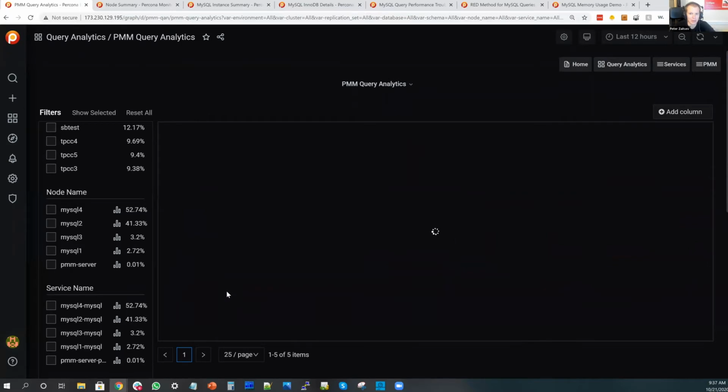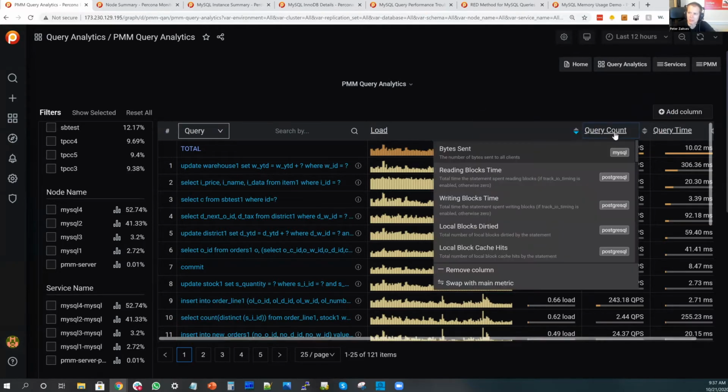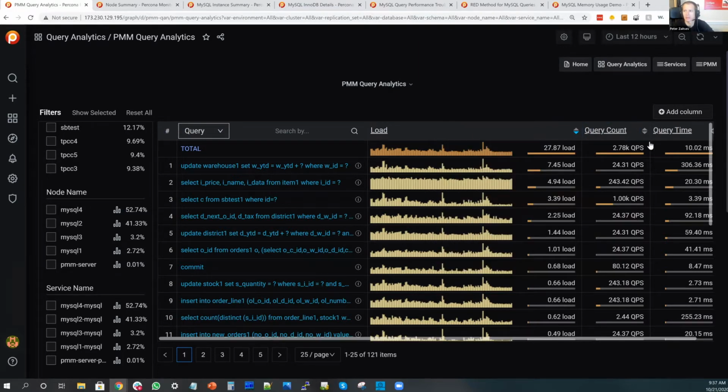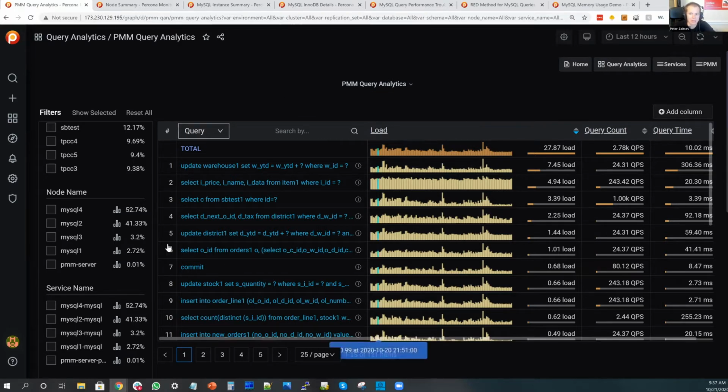On the side, what you also see is, by this metric, where the load comes from. Or you can choose something else. If I go and change this column to primary, then I can see it by, for example, query count.